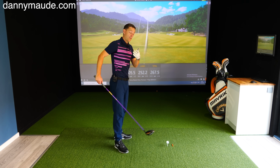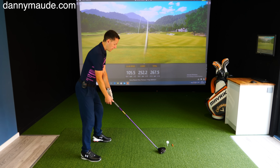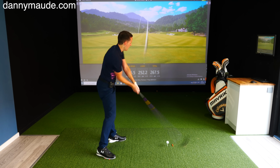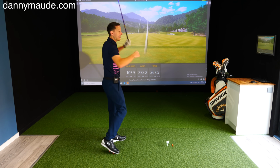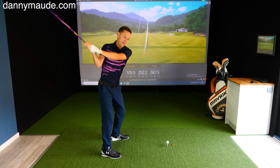What we did, and this was one of the first stages with Nick, we got him heavy arms, and all we got him to do initially was this. I'm going to do some really lazy swings where I'm literally turning my body back, turning it through, and literally letting my arms swing. I'm not trying to hit it hard, I'm just getting a feel for this. Listen to that noise. He started off, what did you think he did? You might do the same.